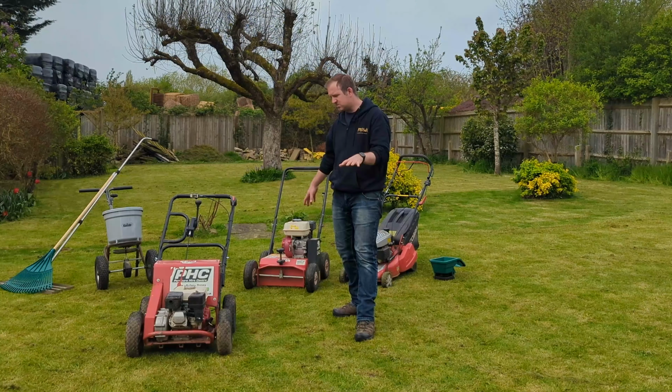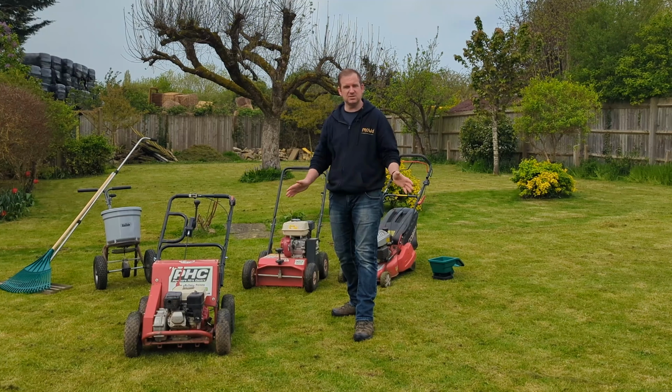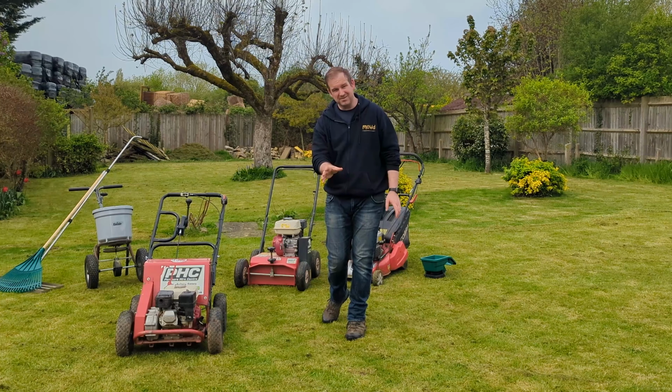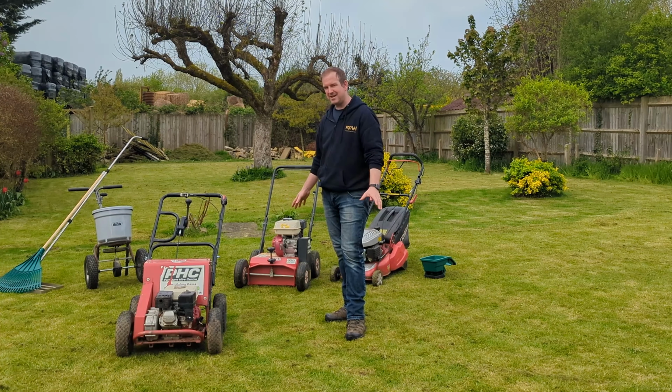A common misconception of lawn care is if you deviate slightly from the recognised method, you're just going to ruin everything. Couldn't be further from the truth. It's really hard to mess up lawn care unless we're talking fertilisers and chemicals, okay? So with the mechanical things, get out there and have a go. You'll be surprised how easy it is.